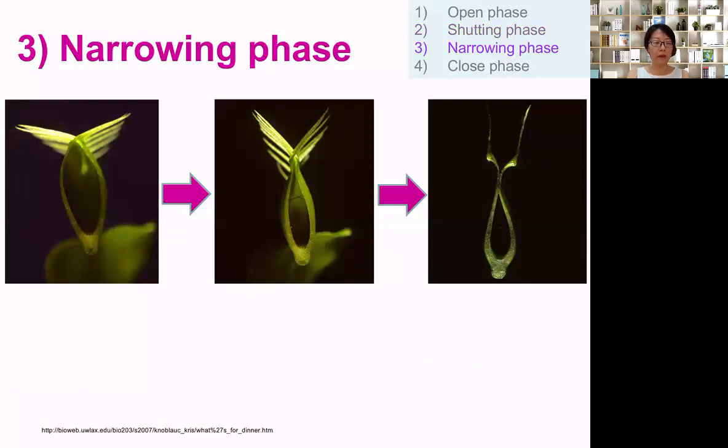So you can see from here, which is the shutting phase, right? Can you see this part here? The two lobes near the margin already touch each other. Initially, there's an open space. You can see there's a space. Now, no more space. They already touch each other. So it's called narrowing space. And it will continue to narrow downwards. Okay? So, narrowing phase.